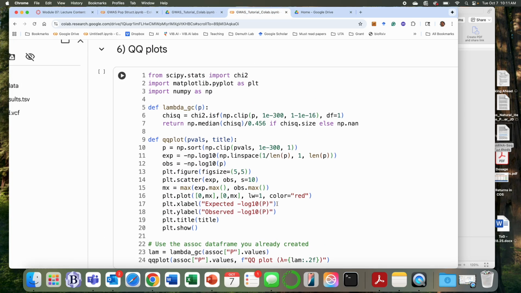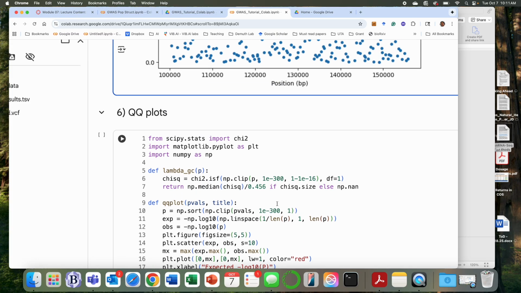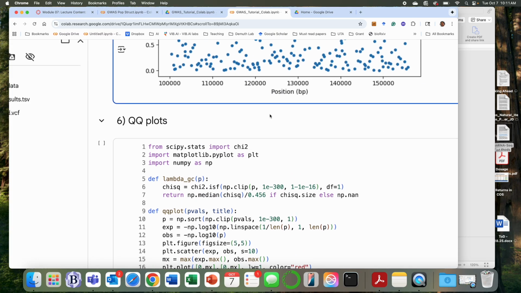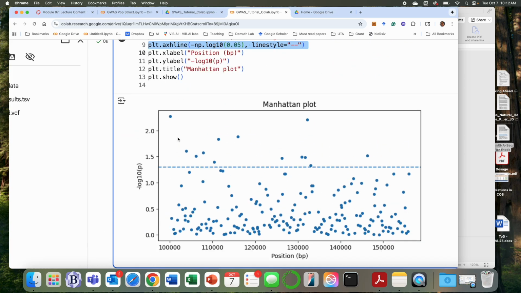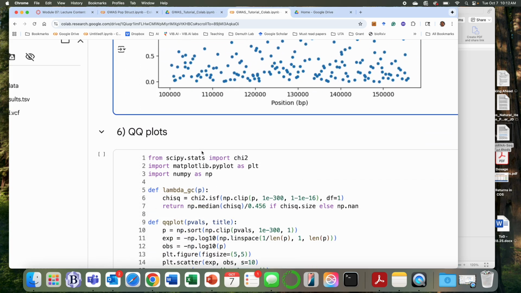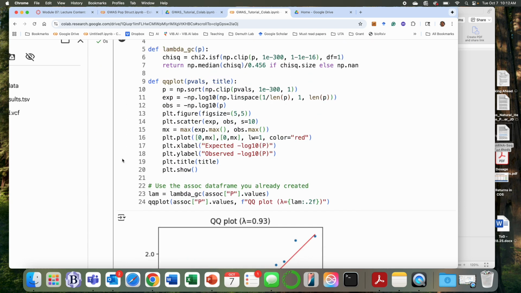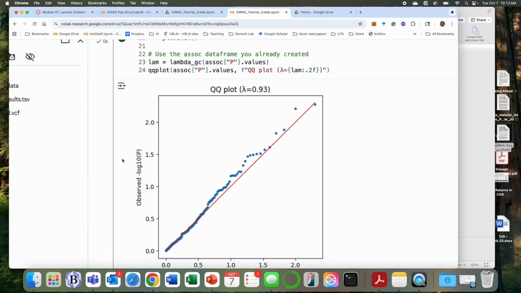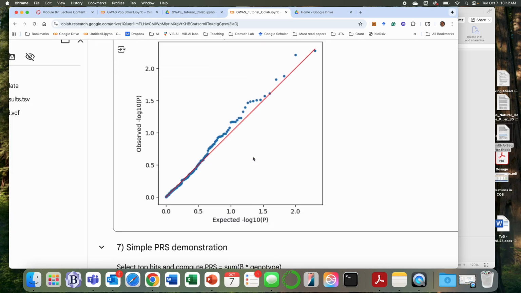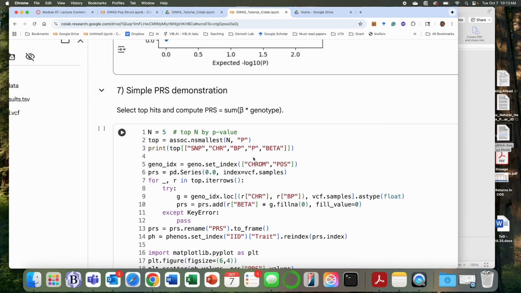Oh, you know what? We didn't run all the cells here. Before you do that, I got sidetracked on false discovery rate. The QQ plot, right? Not surprisingly, we don't see anything that's super highly associated. In our QQ plot, there's not much that deviates very far from the expected random distribution of the test statistic.